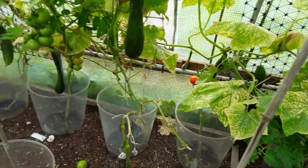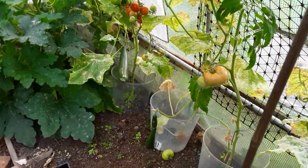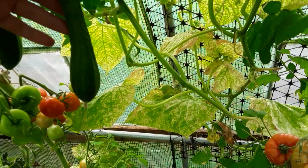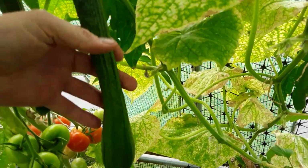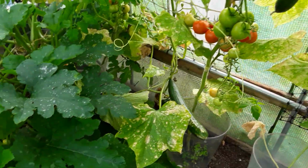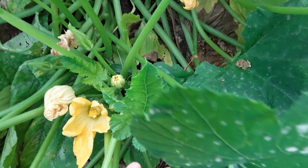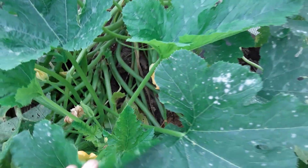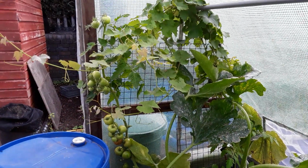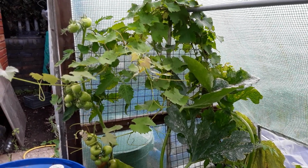So other than the grapes, peppers, cucumbers and tomatoes, everything's done well. But as you can see, late season now, they're just not quite forming. The bottoms seem to be getting that little bit bigger, but it still tastes the same. Absolutely beautiful. Courgette still giving, and I still forget to pick them and they go mad. And this grapevine in the corner does need training up the polytunnel.